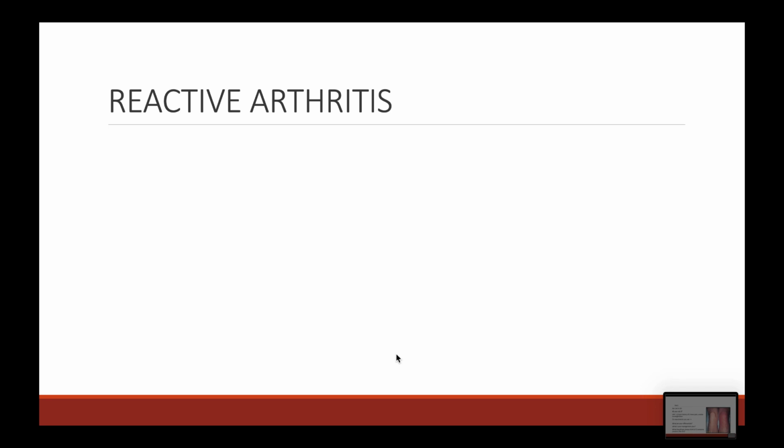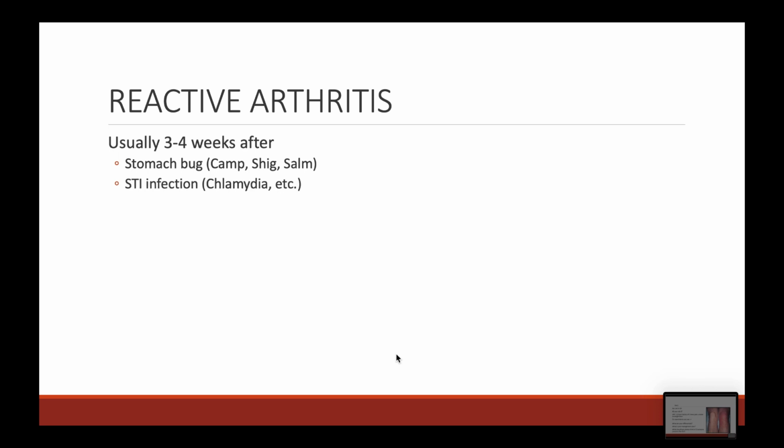So yes, the top diagnosis we want to think about in this case is reactive arthritis. Okay, it can normally be caused by stomach bugs. Campylobacter is the most common, as well as Shigella and Salmonella. This usually occurs 3 to 4 weeks after the infection, and STIs such as chlamydia can also lead to reactive arthritis.